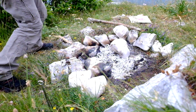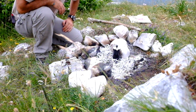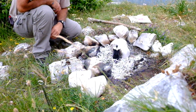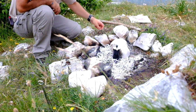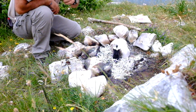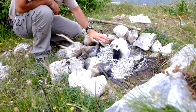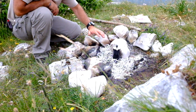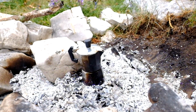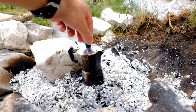I will put the mocha directly on the ashes. I'm sure that in a few minutes we will have a good coffee, even if there is not a fire to warm it. The ashes are very warm. I can't keep my hand like this. So we just have to wait. I guess we are almost ready.